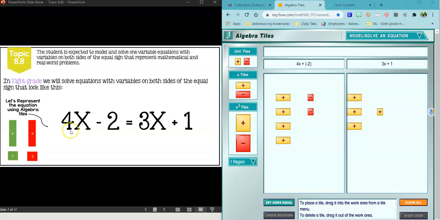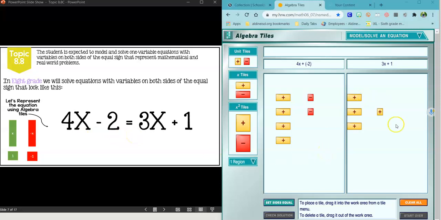So on the left side, the coefficient is 4. On the right side, the coefficient is 3. Okay, now we want to get our x by itself, and our x must always remain positive. So if I were to take this 4x and move it to the right side, I would have to subtract that, and then my x would be negative, which I don't want. So it's important to understand which x you want to move in order to keep your x positive. So here I'm going to subtract the 3x from the left side first, so that I can keep my x positive.